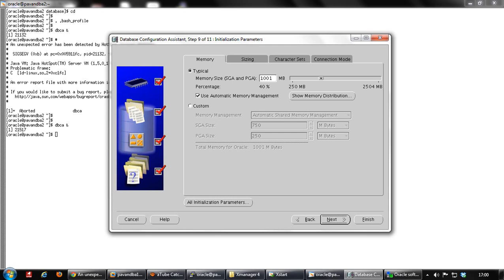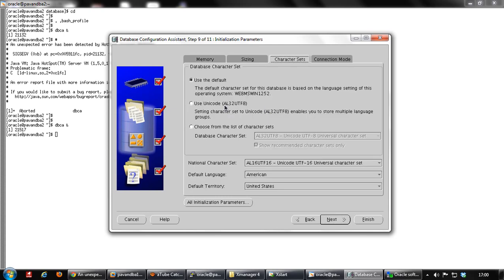And regarding the character sets, if you wish to store any language of character set, then you need to select something called Unicode. But when you go for the default character set, which we call Western European, we can store only English characters or certain languages only. If you wish to store Japanese characters or German characters, etc., normally the default character set that Oracle chooses will not support that. You need to go for the Unicode character set. So let the tab open. Yes, now you can choose the Unicode character set here.